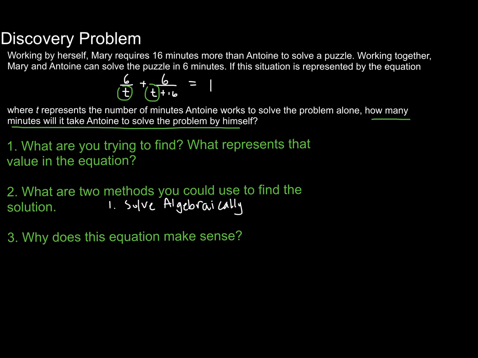But there's another method. Remember when we solved systems of equations and we realized that all we were doing is looking for where one function is equal to the other function? In other words, where their graphs intersect? We could solve this graphically. And that's what we're going to start by doing. We know we can solve this algebraically, but now we want to be able to solve it graphically so we can quickly ascertain what maybe an estimate of the solution would be, or if there's going to be a solution at all. Now, why does this equation make sense?